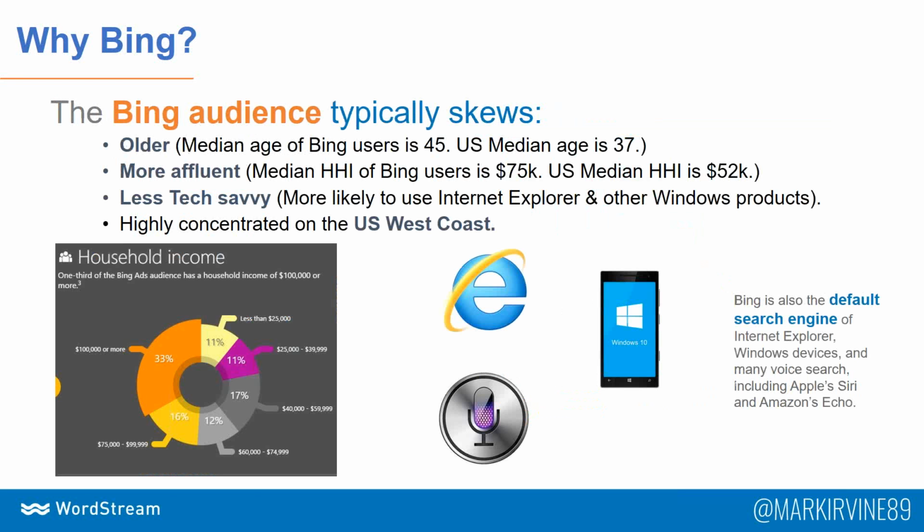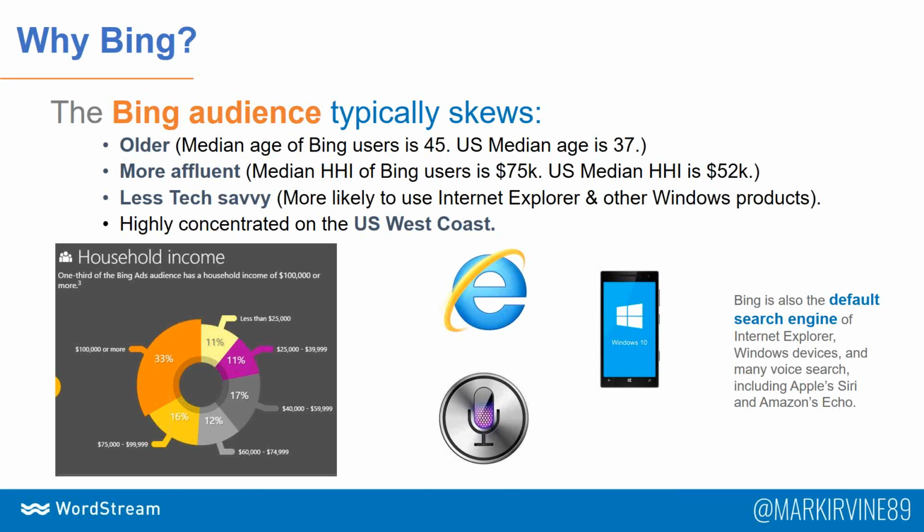And the Bing audience, of course, is a different audience that's using Bing and Yahoo and all of that, but it typically skews older and more affluent. So we see that the median age of the US public is 37, whereas the median age of the Bing user is 45. Older also means more affluent. Here we see the median household income for Bing users is 75K. So there's a completely different audience on Bing, but depending on your business, you might find this a particularly valuable audience that you want to get in front of. I know that typically we're all too happy to find more affluent audiences to reach.